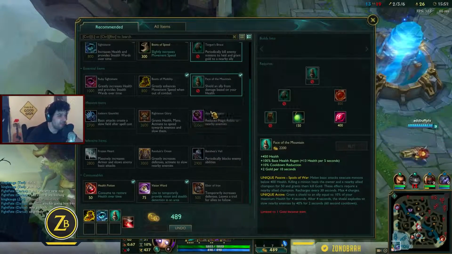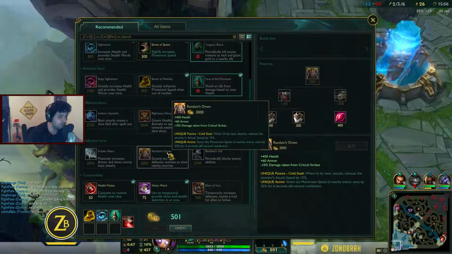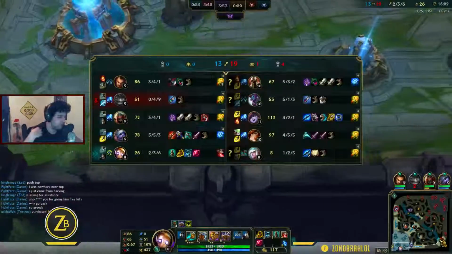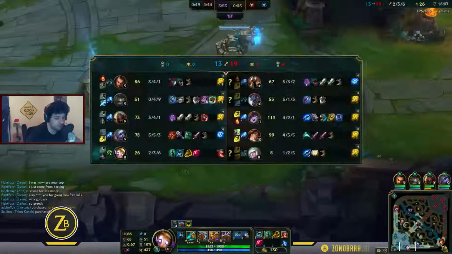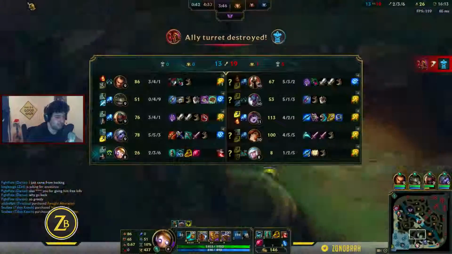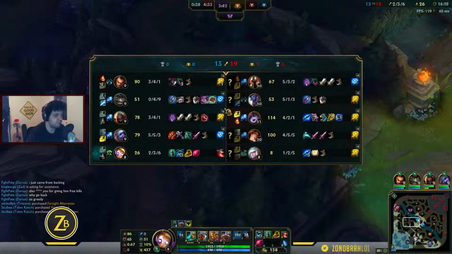What I'm thinking right now is to get some sort of tankiness because of all the damage they have. So I'm probably gonna do Randuin's Omen, just because I need to be able to tank, and the activable slow is really interesting, especially with their melee comp. They have a lot of melee range, and even though Lulu and MF have very low range, I'm probably gonna do Randuin's Omen.